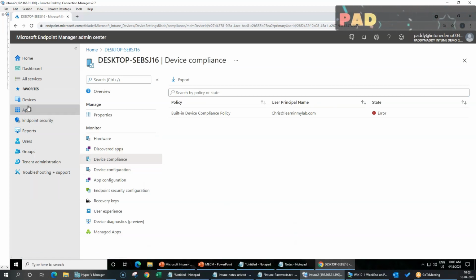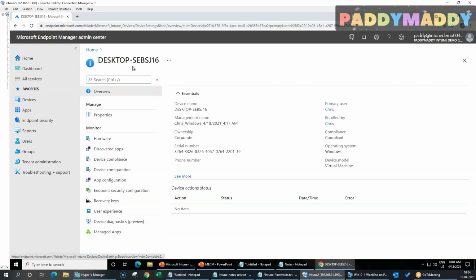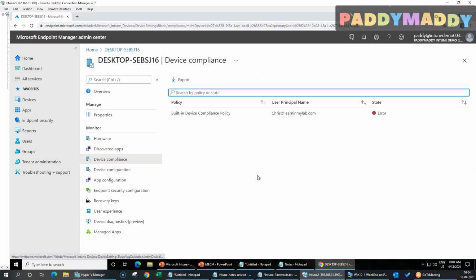Okay, that's okay. We applied it, and it takes some time. It's not on an immediate basis. That's what we have to remember, because you're talking about a tenant. You're just a tenant. Think of it like living in a big apartment where you have a single flat. You're looking for some service, and that service is available for everyone, so it has to serve everyone. It has to go and query millions of devices, from Microsoft's point of view. So it might take some time. It's not on an immediate basis.